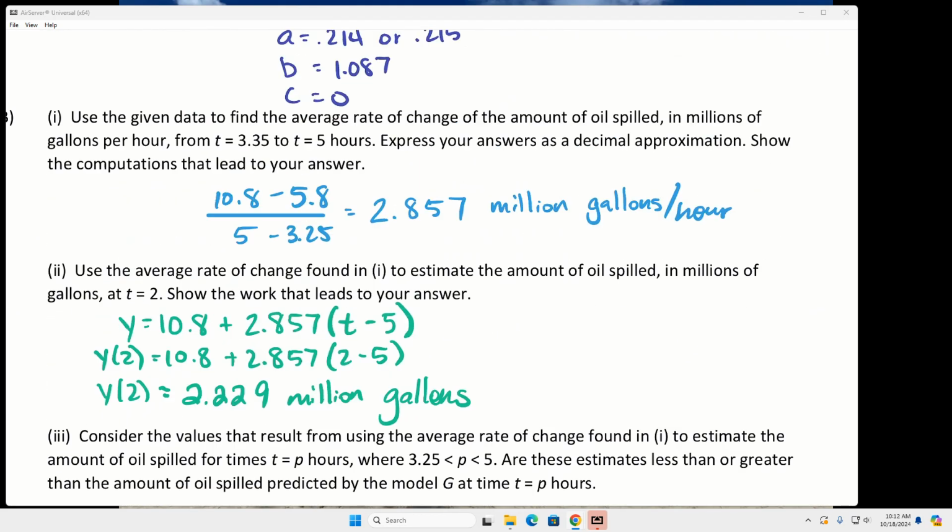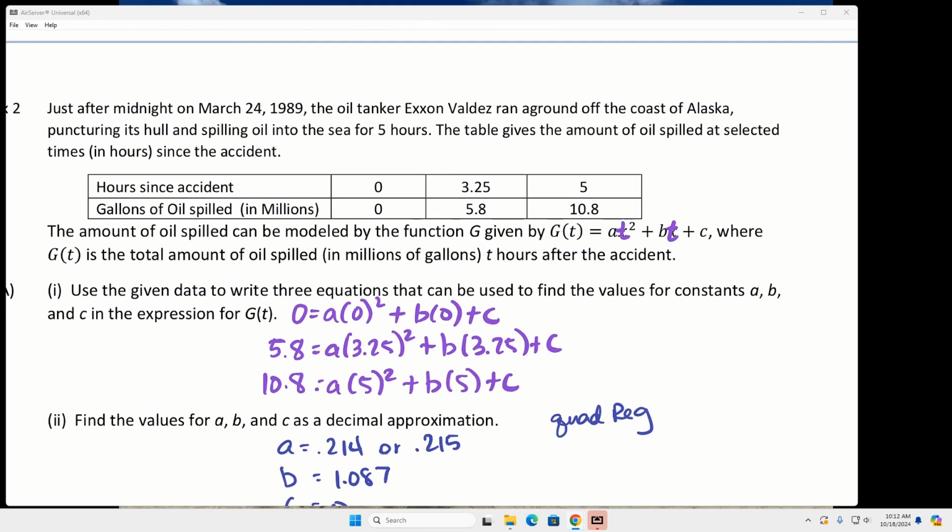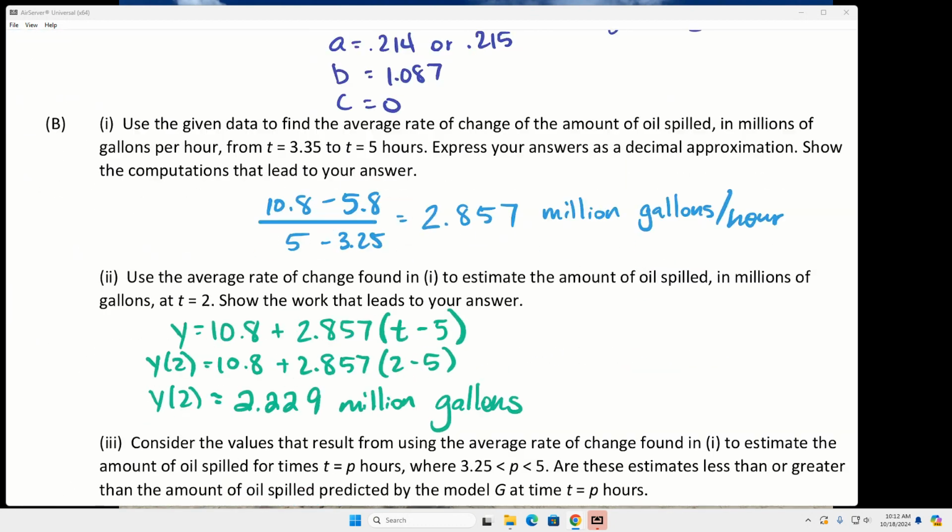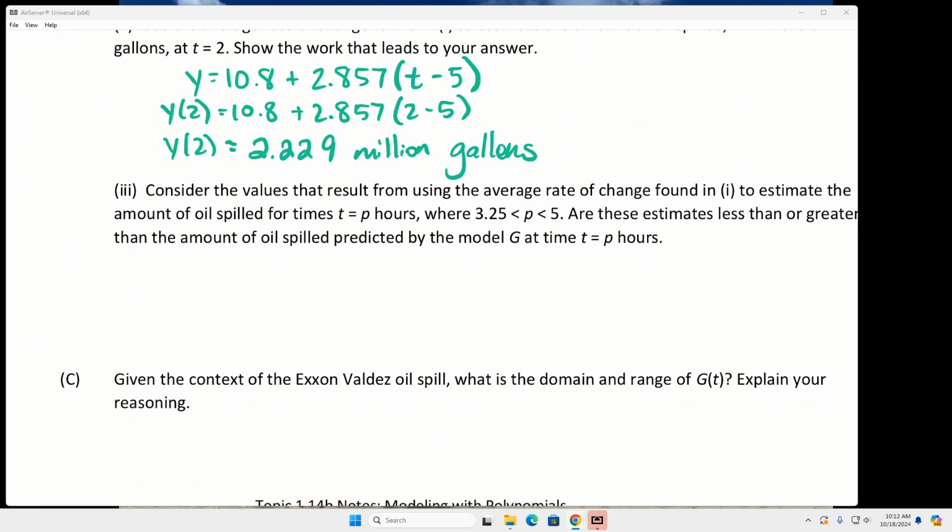Okay, so is this one going to be concave up or down? Up again. So we can draw a parabola, or at least a partial parabola. We're going to draw our secant line. We are going to label the parabola G, and the points on our secant line are 3.25, whoops, and 5.